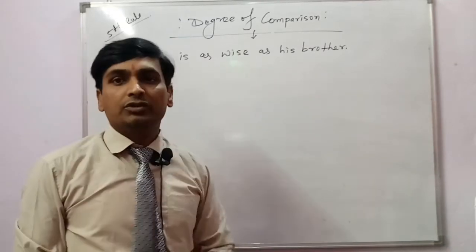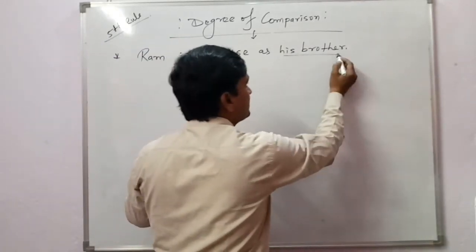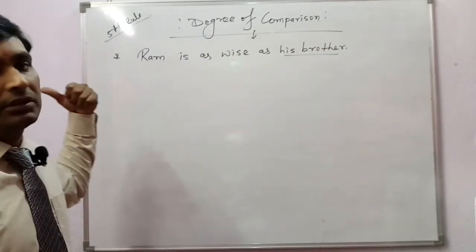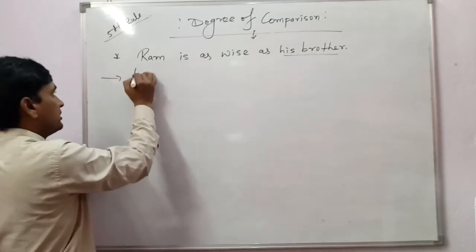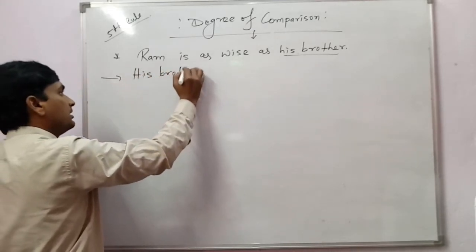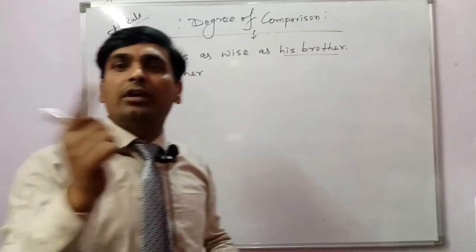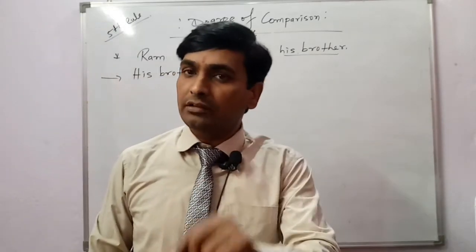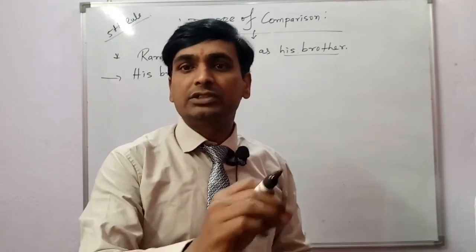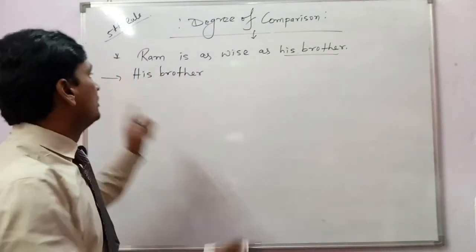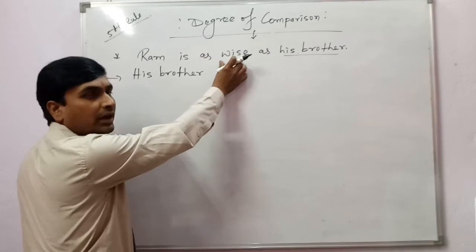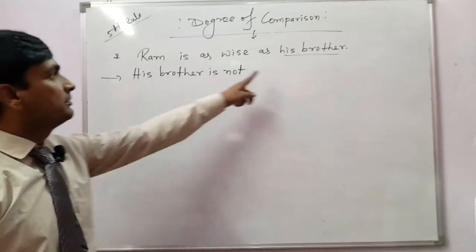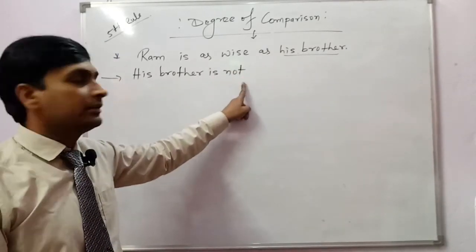Now in such sentences what you have to do, you have to put the last noun or pronoun at first. Last noun and pronoun you have to put first. So let's write here his brother. His brother. And then in case of affirmative sentence, add a negative word, right? And in case of negative word in this sentence, you have to remove that particular negative word. So the question is affirmative, so we have to add here one negative word. So I am writing here is not. His brother, then is not, right?